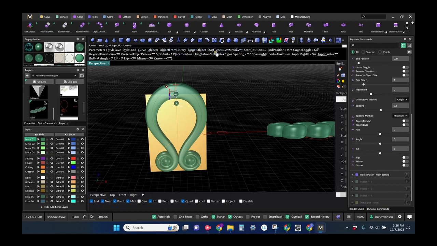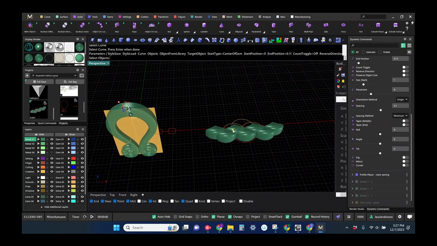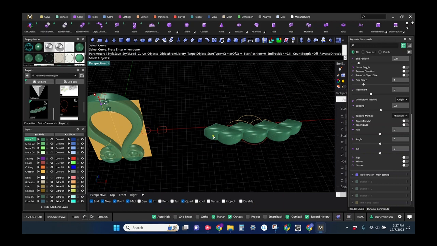And also, I like using these options up here in the command line. They're just the same as these. I just find it easier to use them for some reason. Okay, so I'm going to select new objects. And as far as I can tell, the max for multiple objects is 10. I haven't been able to get above 9. I don't know that for sure, but just trial and error.